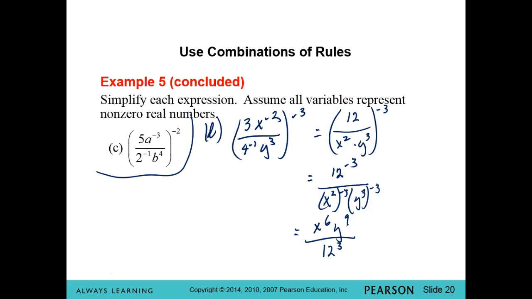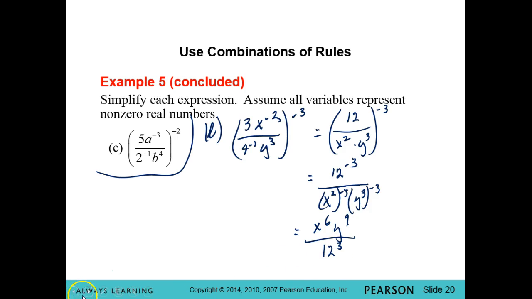So that's one way. Or, if Greyjoy were here, he probably would have, at this point, had to flip them here and lose the minus sign. That would have been x squared times y cubed over 12 cubed, and then x to the 6 y to the 9 over 12 cubed. So either way, it's perfectly correct. Every step you took was right, and they actually multiplied it out and got 1728. 12 cubed. Fine with me. I don't know what it is. x to the 6 y to the 9th over 1728. Okay?